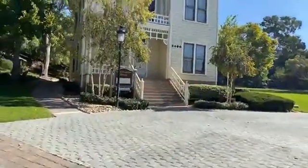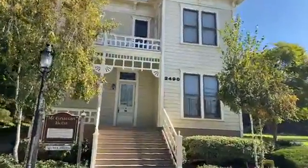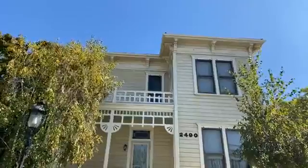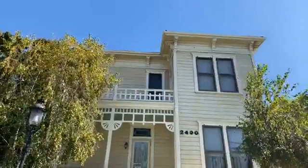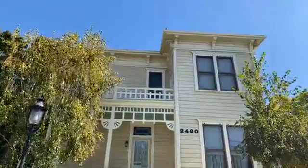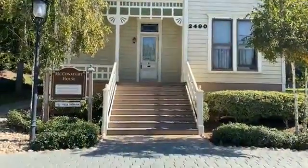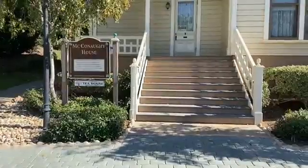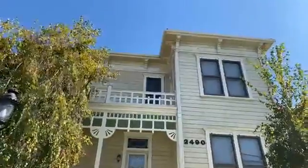And this McConaughey house, named for John McConaughey, who founded the first scheduled passenger and freight service in San Diego County. He had 4 horse passenger stages and 6 horse passenger wagons that operated between San Diego and Julian. And you can see down below the sign here it says Coral Tree Tea House. So they had a little tea house in here and also gift emporium. But again, nothing is open here right now. But you can still see these things from the outside. So really, really nice.